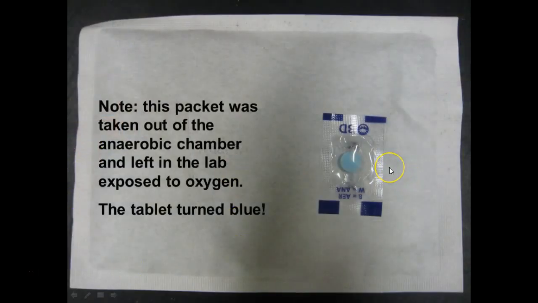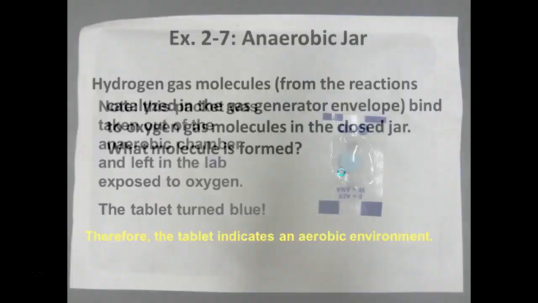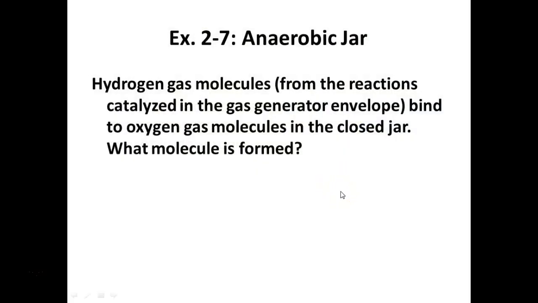This one was left out on the tabletop. So notice the tablet is blue, which means obviously this room, which we know, is aerobic. Otherwise, like I said, we'd all be passing out. That packet comes wrapped in foil, so I've got some of them in here. That's not the issue. It's the jars. Once you open this up and expose it to the air, when you stick it in the jar, and you have to put 3 for this size jar, a chemical reaction happens that releases hydrogen and carbon dioxide gas. The hydrogen combines with the oxygen to form water. That's how we get rid of the oxygen.